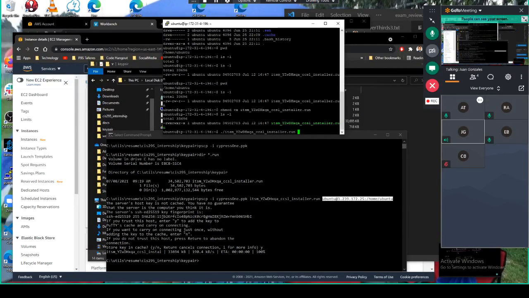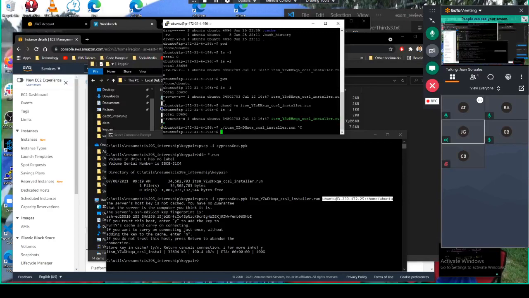Perfect. And would you say these are the steps that we would do on the Cypress server too, right? Correct. These are just command line options. Right. Now, I guess the next question, since theoretically we already installed the .run file on our Linux server, when we enroll the device, how would we take the email link and send it to the server? That's the GUI version. But you can actually do the enroll option as well using this method.